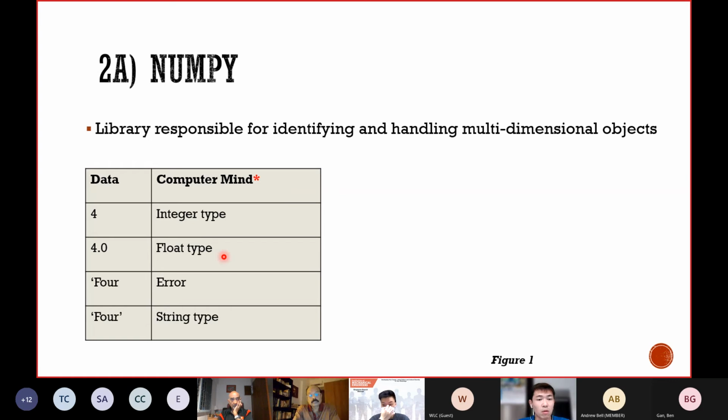Whereas for the last entry, I have both the front and the end quotation, and that actually gives me a string. So it's very important to realize that in the mind of a computer, they treat the same data differently depending on how you structure your data.